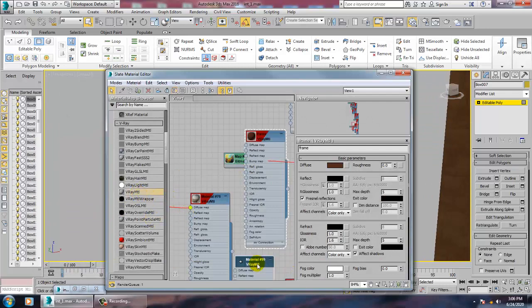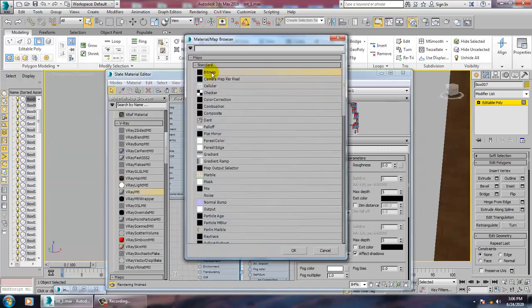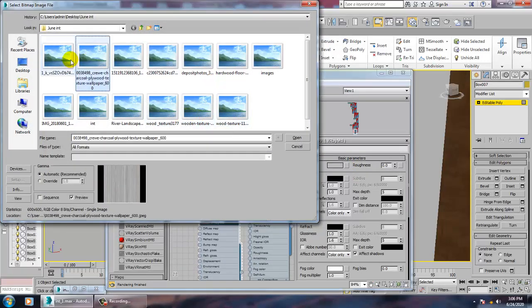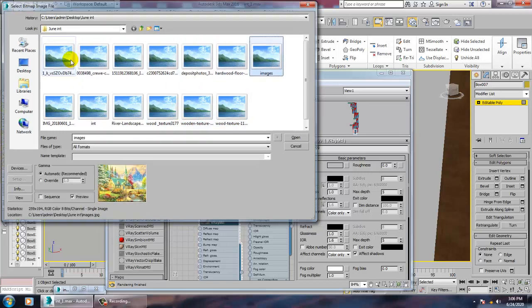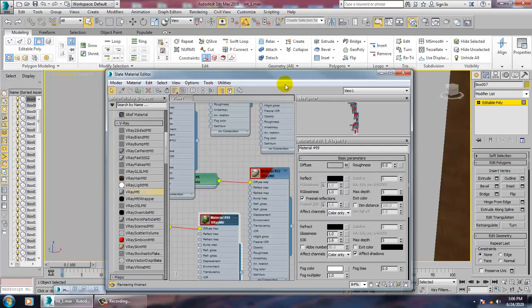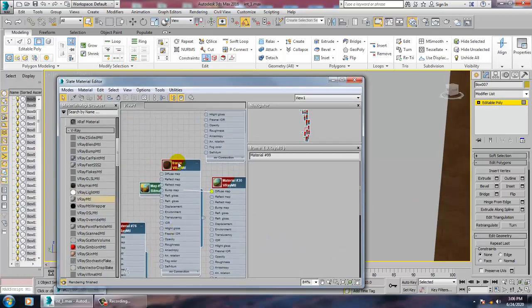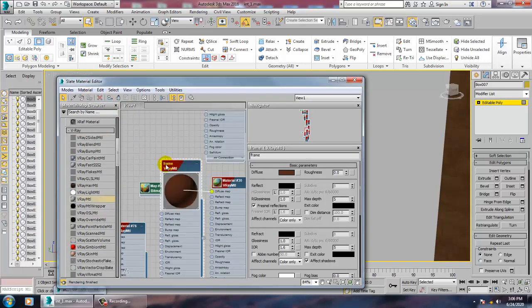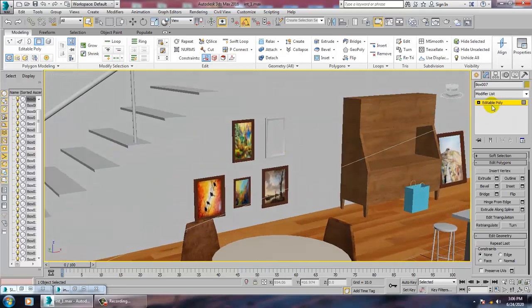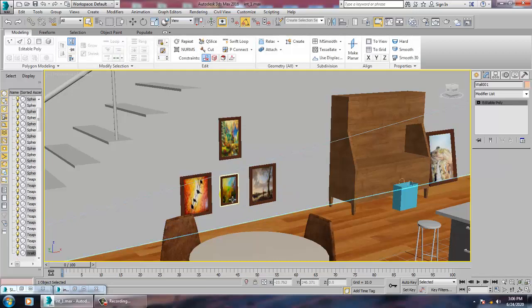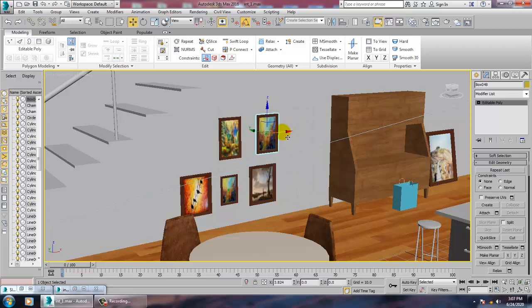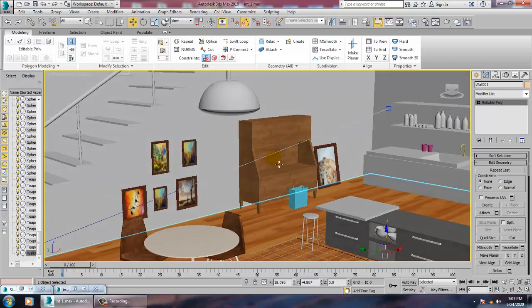Again go into this, take one more Vray material, so press Control I and the last frame will just take a copy of this, just push it up. So save your files again over here.